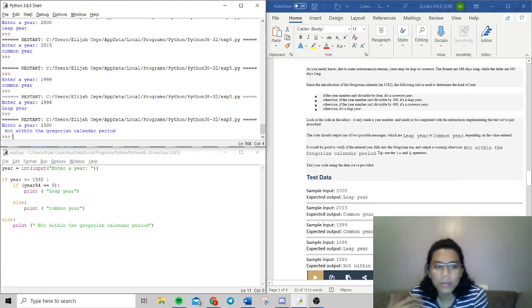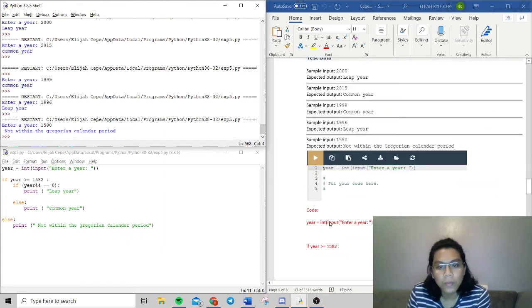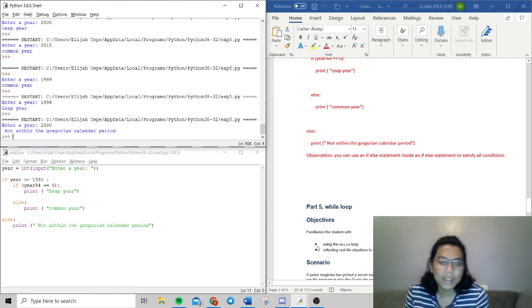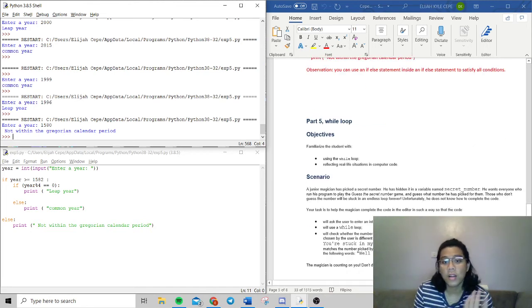So instead of using else if, I think it was much better for me to use an if else statement inside an if else statement. It actually runs the same as if, elif, and else. So I find this more simple for me, right?